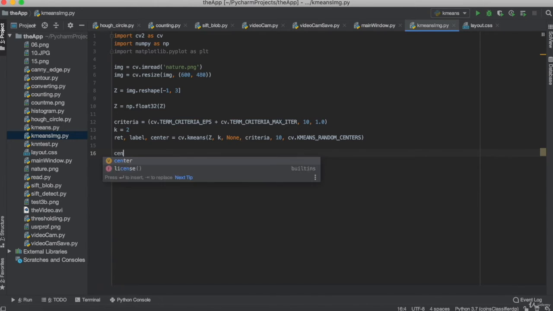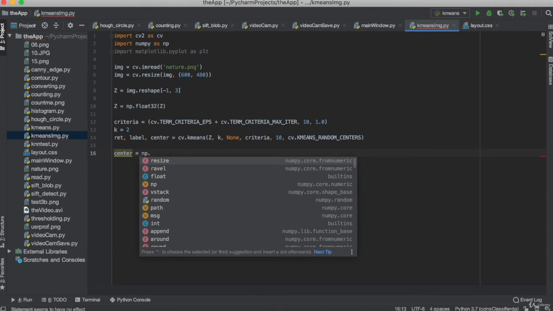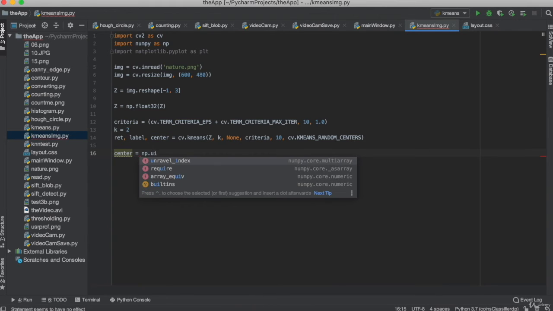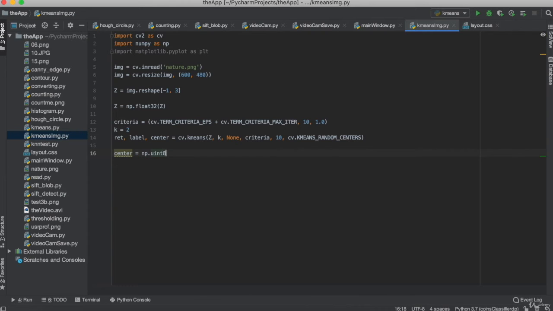We will use the center, and we will use numpy uint8 and center, and the result will be center, and let's grab the label from this and we flatten.